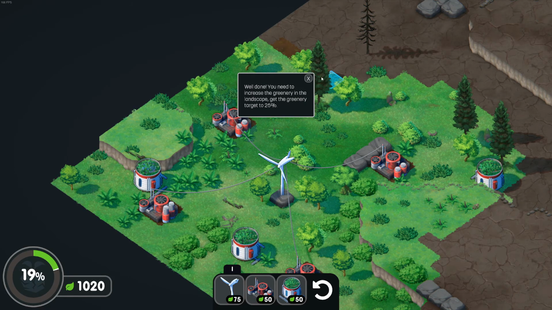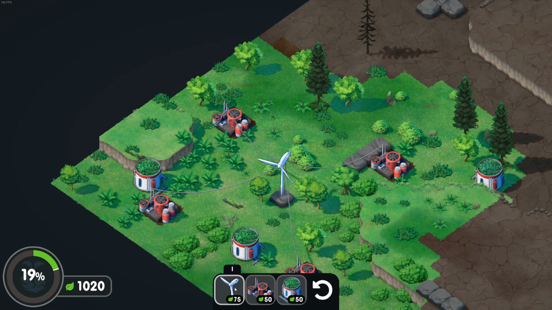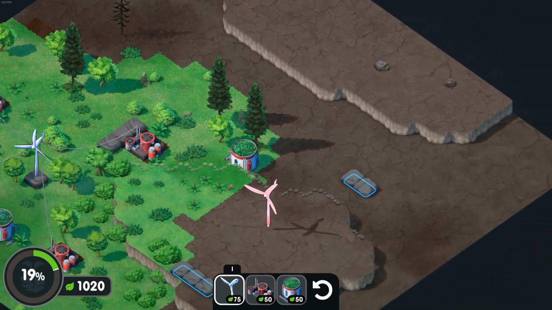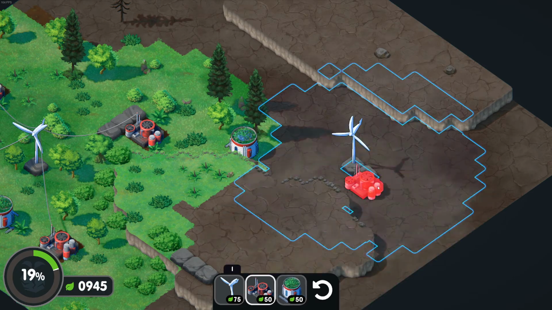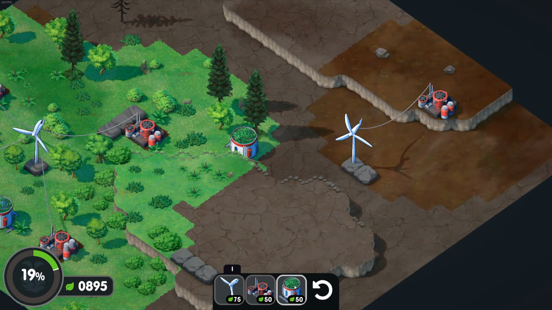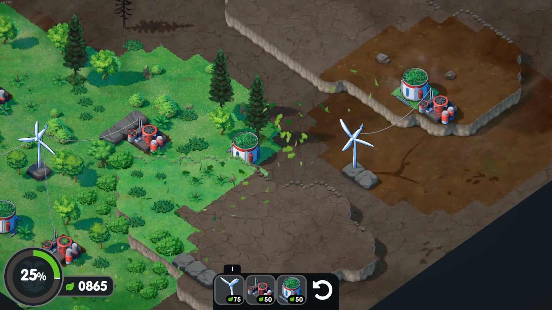Increase the green in the landscape to get the green target, so you can place more wind turbines, since there's more map to green. Only on these rocks. This one here. Yeah, it's such a relaxing game. You can still fail, but it's just relaxing. It's just so satisfying. Agree.